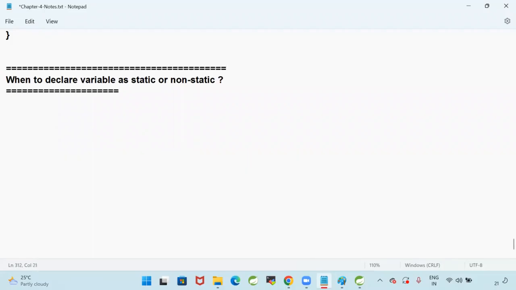Instance is also called global. If we want a different value for every object, then go for non-static or instance.